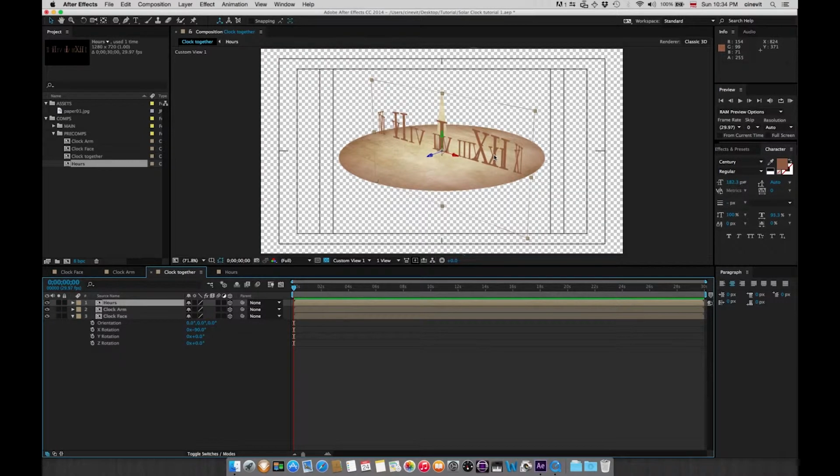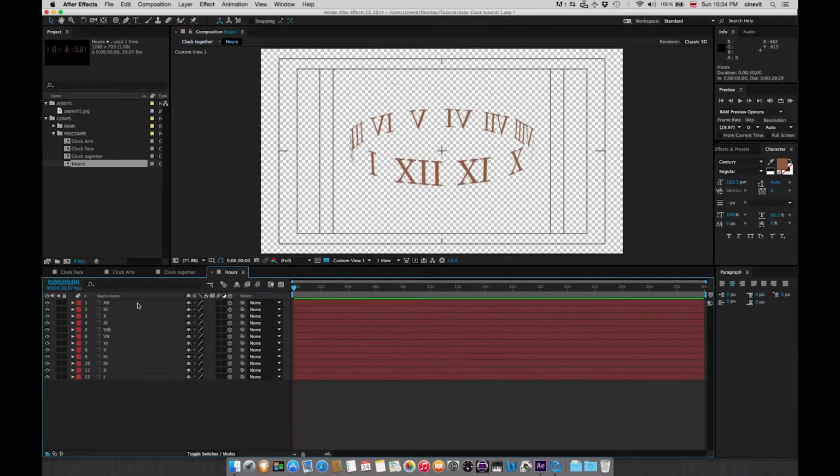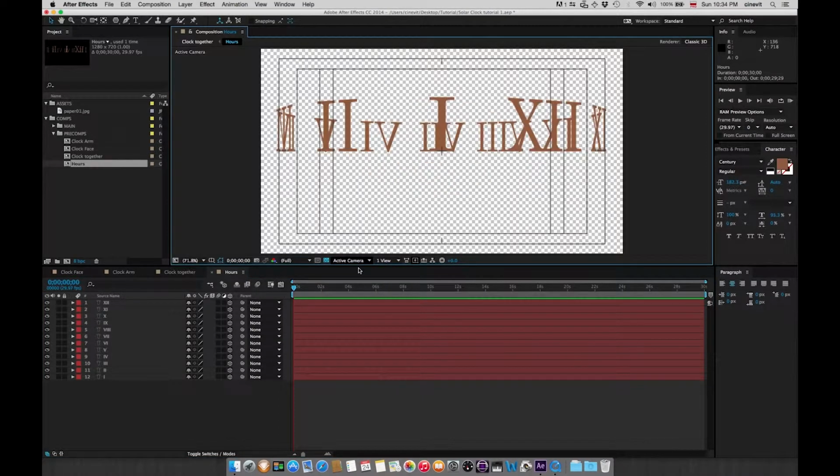Even if we make this a three-dimensional layer, this layer is a two-dimensional representation of the image from the active camera of the pre-comp. I just double clicked on it, I came inside. You see we are in the custom view here. If I go back to the active camera, that's how this looks.